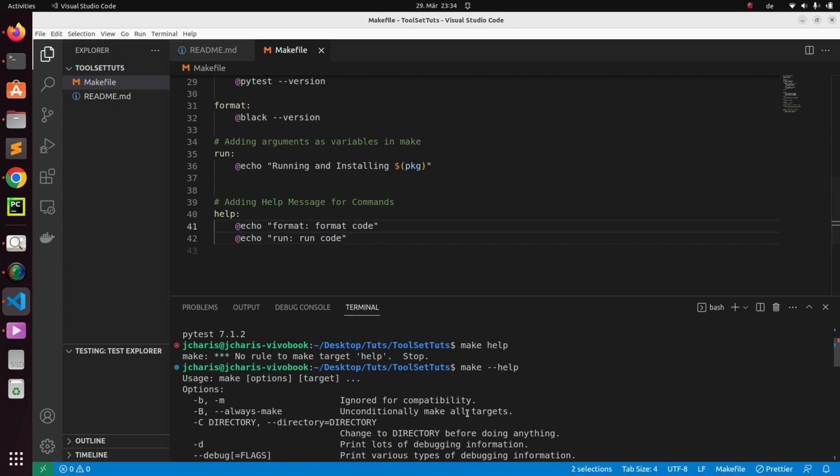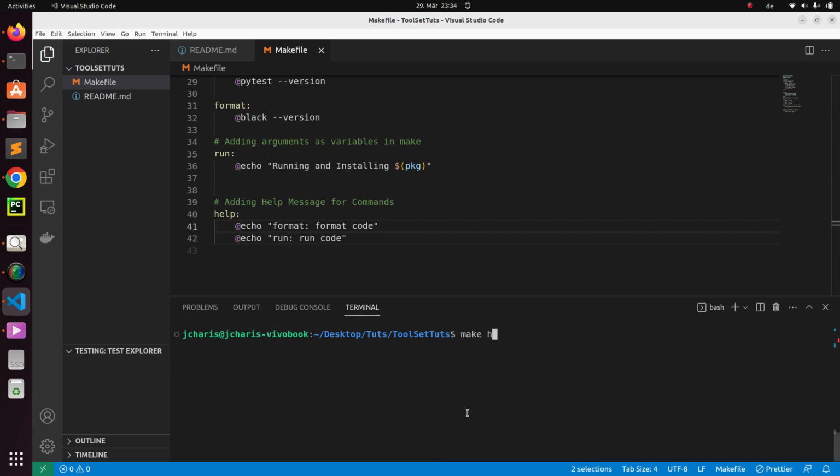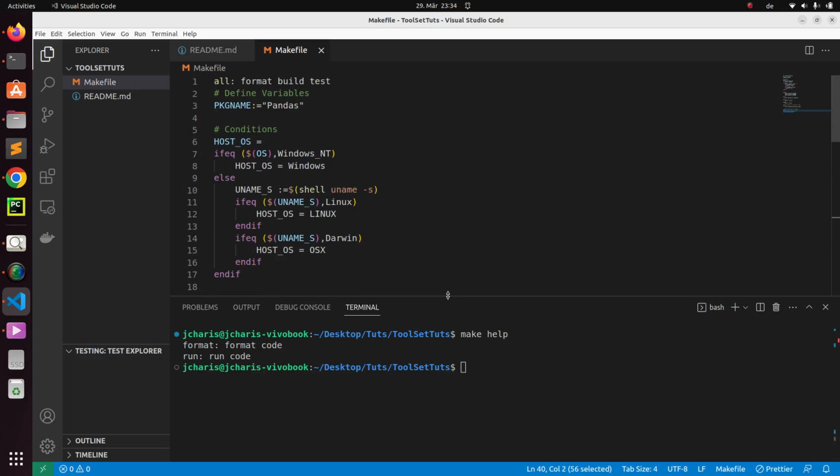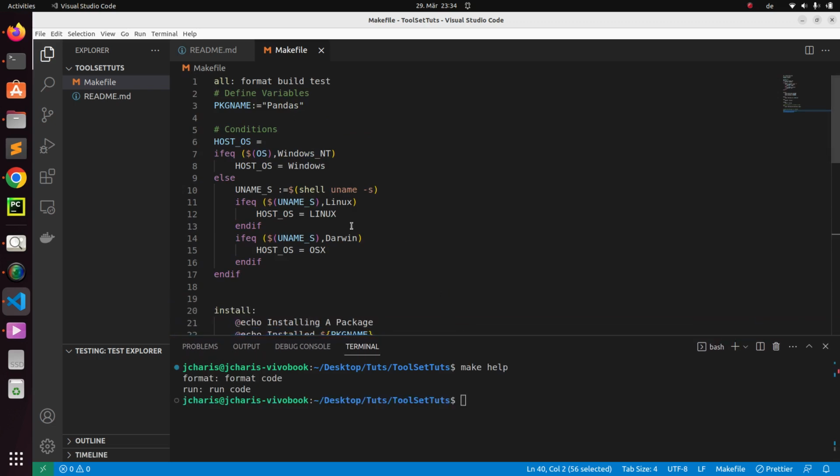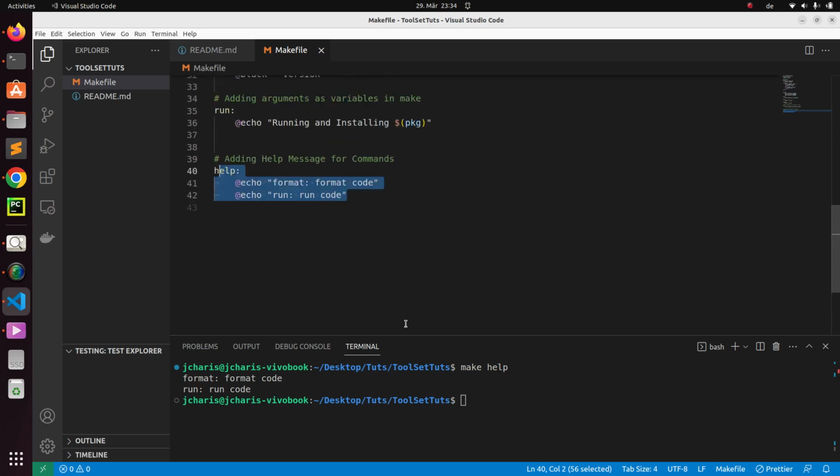So this is one way. If I go back here and I go with make help, now you see that we have this. So this is one way you can add your help message. This is useful if you have very little code, right? But if it's not little code, you don't need to do this, right? This is not the best option.